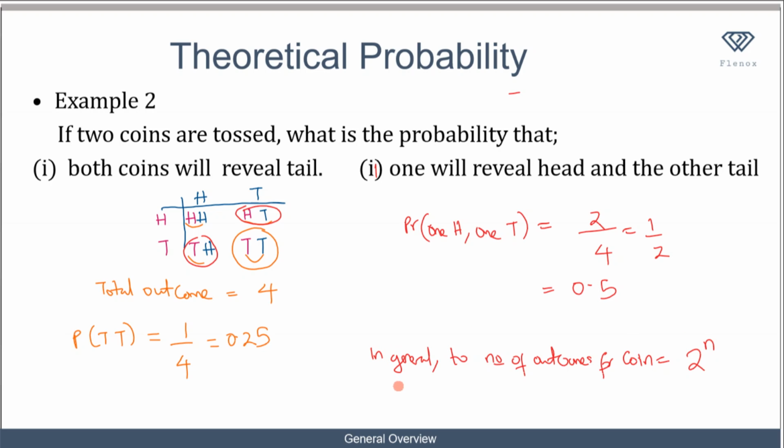So as we solved in the previous example, when we were just tossing 1 coin, we had 2 possible outcomes. So 2 raised to power 1 is 2, and that includes the head and the tail. If we are tossing 2 coins, we have 2 raised to power 2, that is 4 possible outcomes, which are being shown here. If you are tossing 3 coins, you have 2 raised to power 3, which is 8 possible outcomes. And your task now is to try to figure out what those 8 possible outcomes will be if you toss 3 coins.